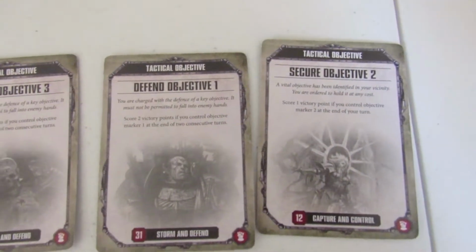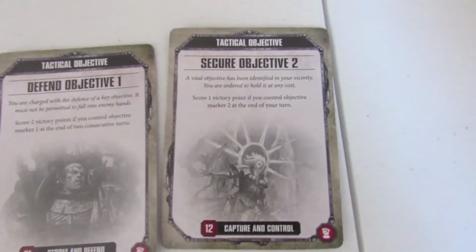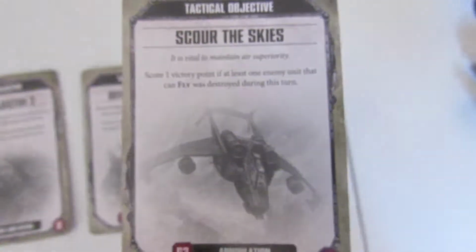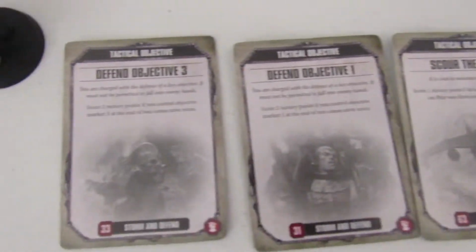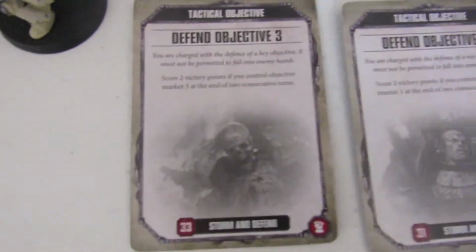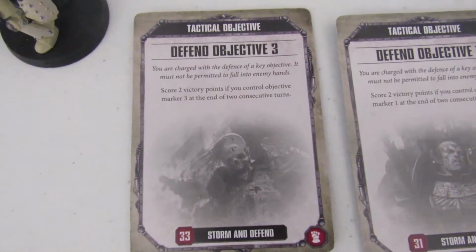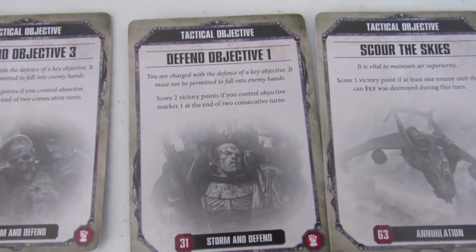All right, so at the start of my turn 2, Matt did end up stealing my secure objective 2, so surprise, surprise. So he will get that one. And I did draw Scour the Skies, so I basically just have to kill an enemy that has fly, which will probably be his Zagstruck and his Storm Boys. So I still have Defend Objective 3 and Defend Objective 1. Defend Objective 3 should be able to get scored this turn, so hopefully we can start on Defend Objective 1 as well. So let's get it going.